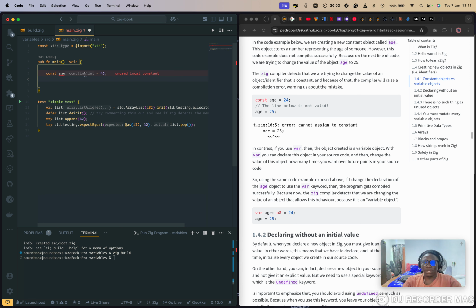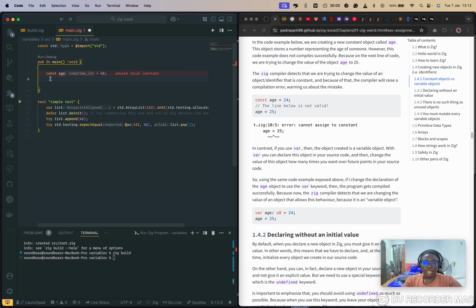The reason for it being compile time is that during compilation, the 45 can be stored in a static space. I don't really want to dive much into that, but if you go down into the OS mode, when you try to run a program, there's a static space, there's a data space, there's a heap, and there's also stack allocation. So this can be built into the binary.